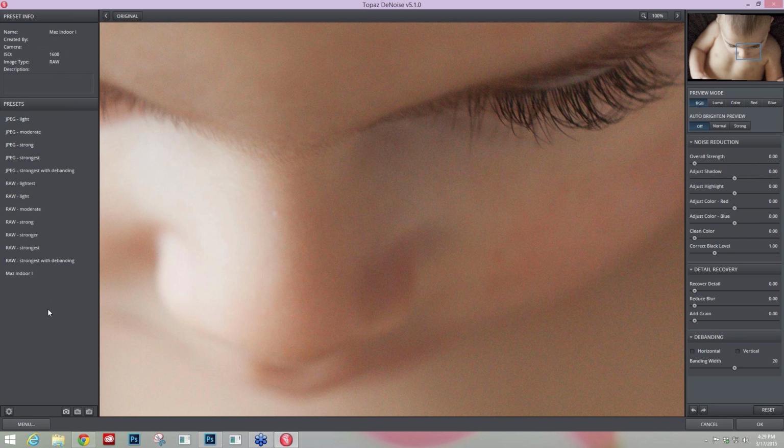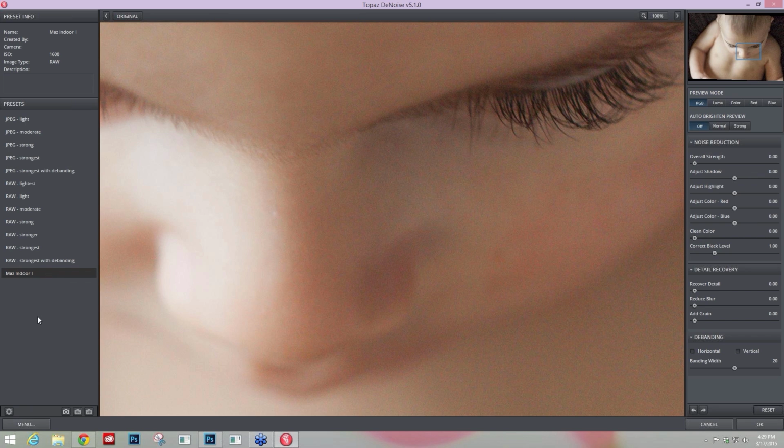So let's say you are a wedding photographer and you're in an indoor light setting, you're using a lens at f2.8 and you're constantly on an ISO of 1600 because you want a fast shutter speed, and you just know you'll have to deal with some image noise with that ISO. If you come in here and you set up a preset with the first image that you have, then you can always apply that preset when you're using that same camera and lens profile and settings in a similar light.